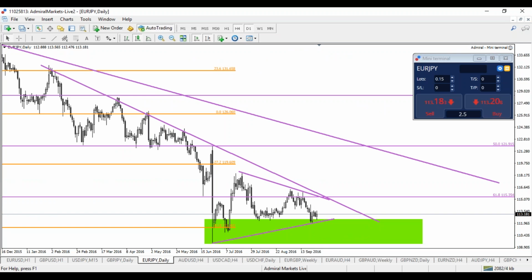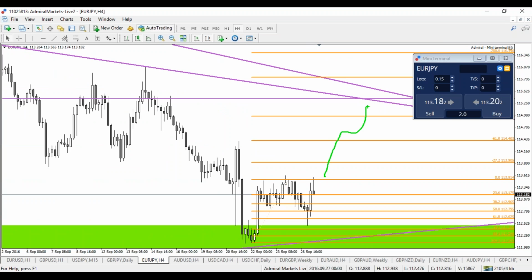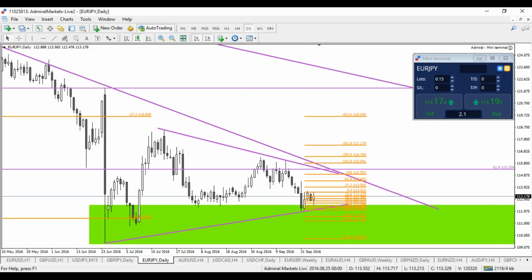All right, so it could be different though if price manages to complete its correction. Let's say it gets up into these targets somewhere here, for instance, then that could be different for shorting price potential there. Or if it breaks, but then if it breaks, then before you know it, you're already running into this support level and the bottom. So if this purple trend line breaks, there could be some downside, but be aware of 111, and be aware of 110 and 109.